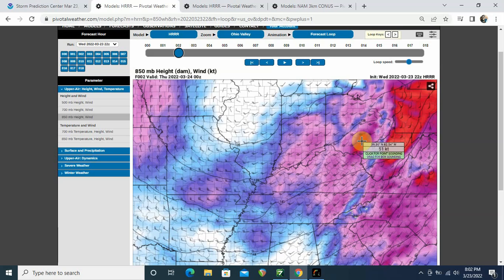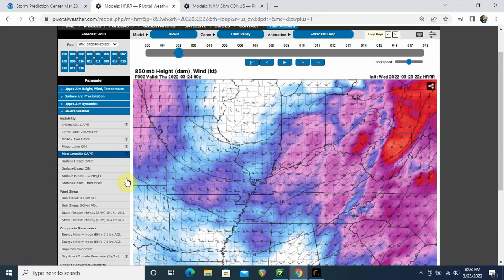It does kind of meet that criteria for some potentially dangerous storms. Some minor to moderate severe weather is still possible, but for the most part you guys should be alright. We'll take a look at the CAPE here and the southeast as well. This pretty much is all we need to look at here, so I think that's going to be a key factor in who gets what, if anything at all.